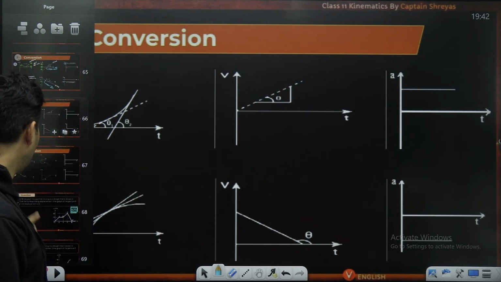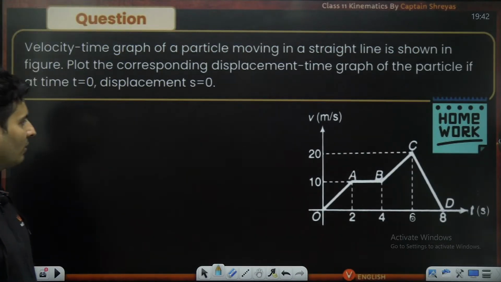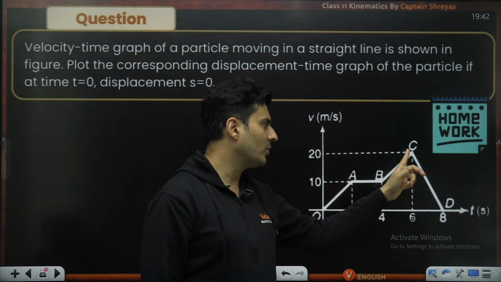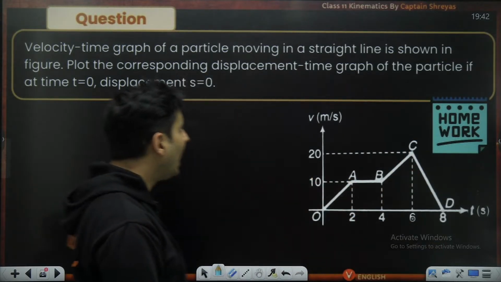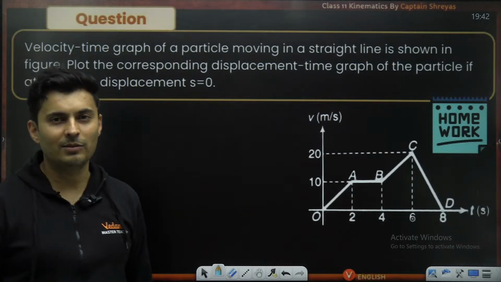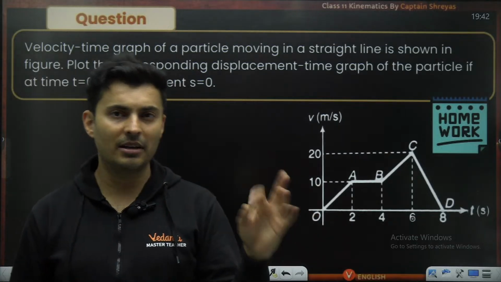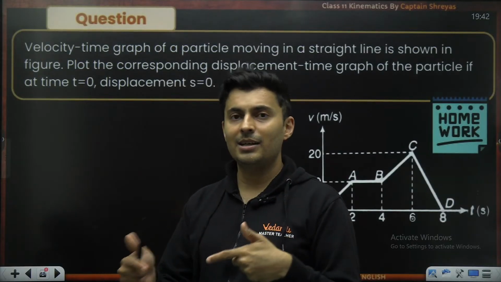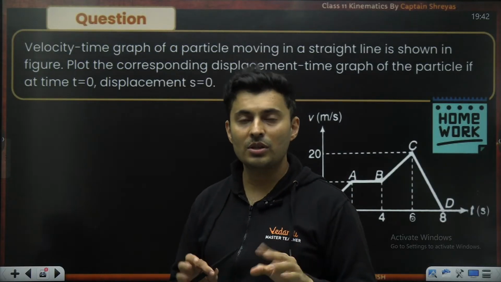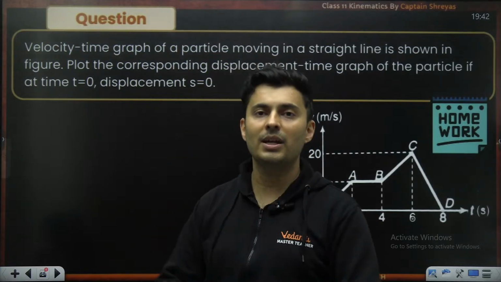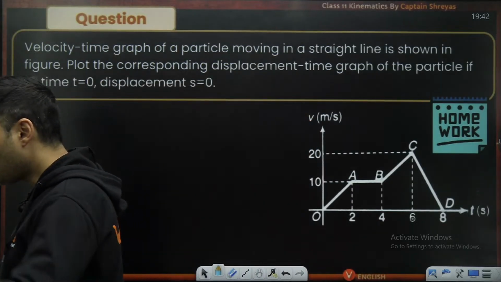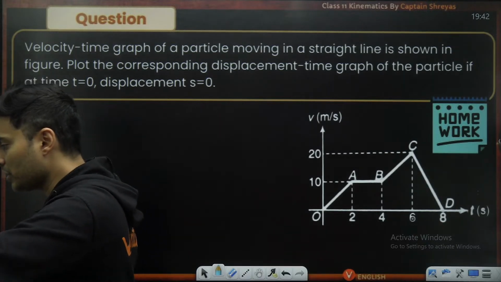Okay, so I have kept a homework question for all of you, right? So this velocity is going up, constant going up and coming down to zero. How will the displacement graph look like? Displacement graph, you have to draw it and figure it out. The solution is there on the next slide. PDF will be having that solution. You can download it and verify your homework answer. Okay, this is your second homework question.